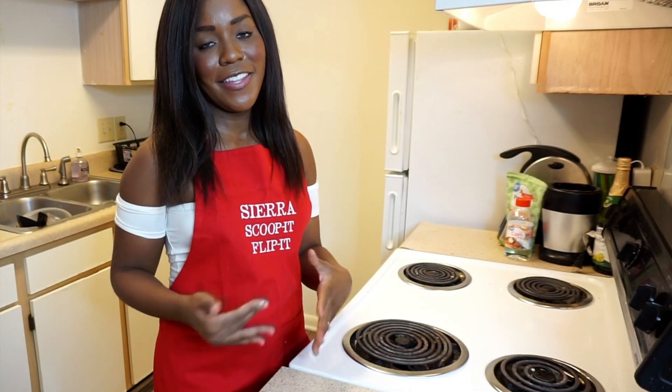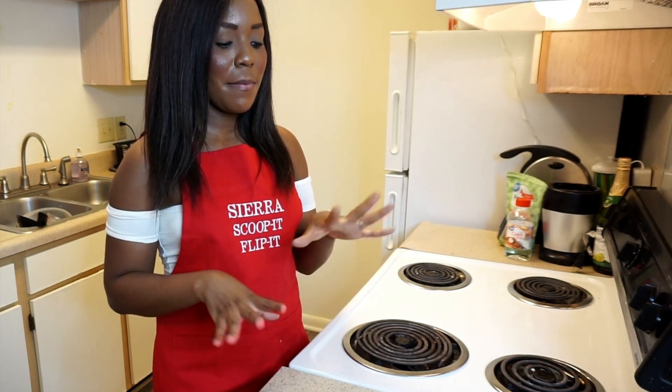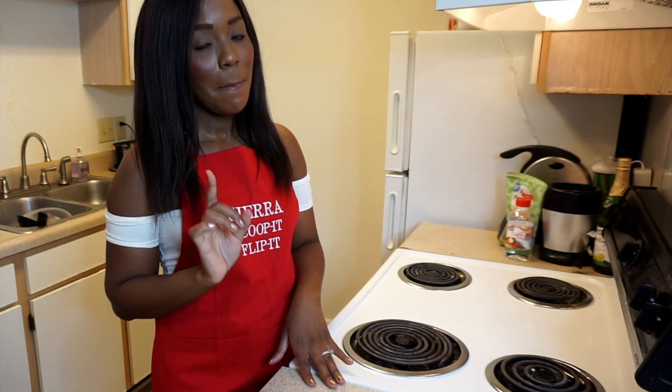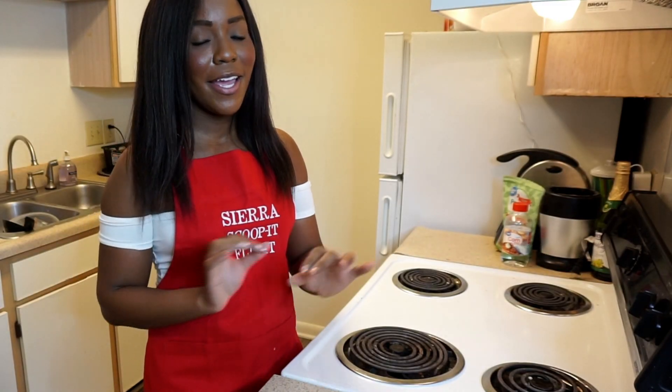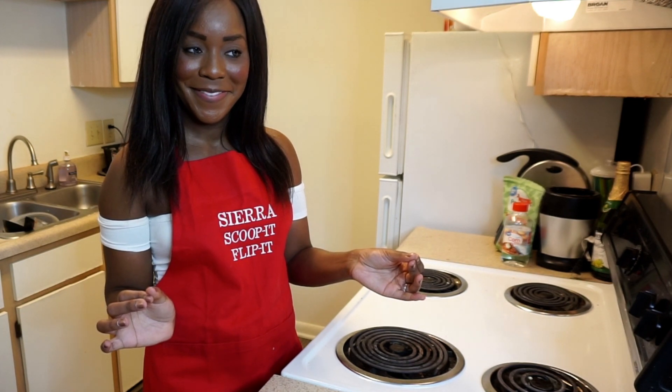Okay guys, so for my pie — as you just saw, this is my recap. I basically just combined all of my ingredients. Sean did try to sabotage me because he told me to go ahead and put everything together, but I was supposed to save my pecans for last. Simple, straightforward, no need to be extra.